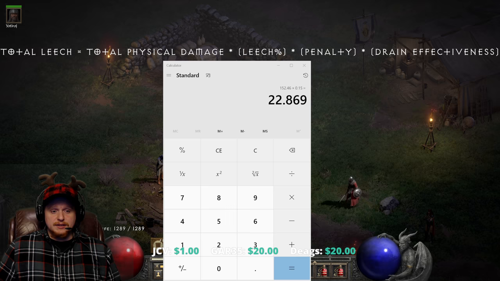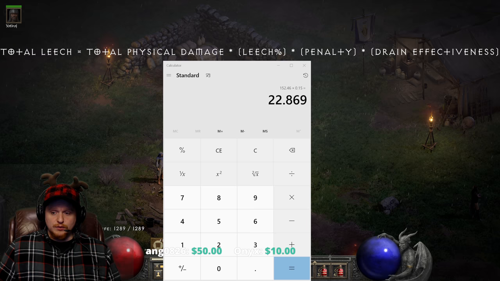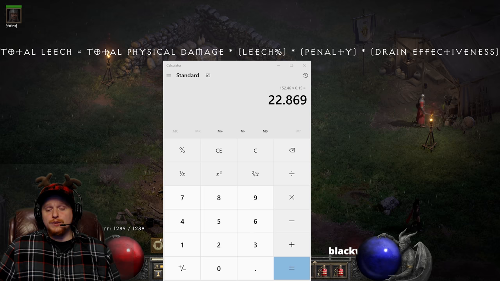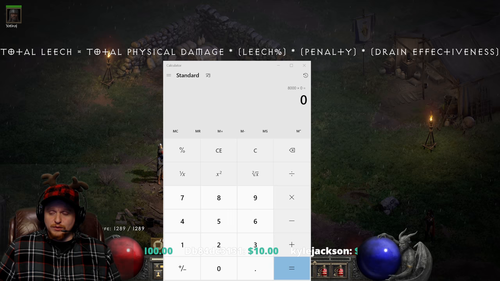Now, every single boss and every single monster in the game has a variable drain effectiveness, and this can cause some big serious issues. Let's look at Uber Mephisto. So Uber Mephisto's drain effectiveness is 0, which means that you cannot life or mana steal from Uber Mephisto, which is really terrible. Now, the thing about Uber Mephisto that people use to bypass this is Life Tap. So Life Tap does not follow drain effectiveness, and this is the reason why Life Tap is so effective. We don't even need to run this calculation, because at the end of the calculation, we all know that anything times 0 is 0. So it doesn't matter if I've got 8,000 lifesteal. When I multiply that by 0, it is going to be 0. So the drain effectiveness of 0 completely kills any form of life or mana steal on Uber Mephisto.